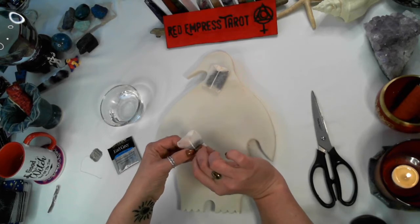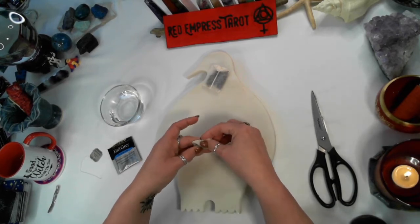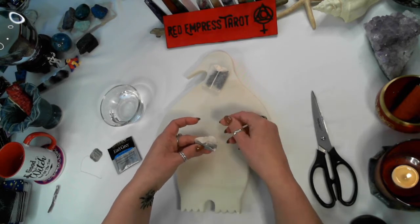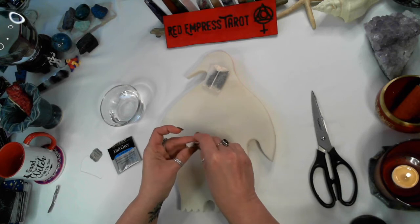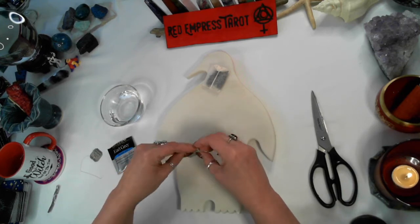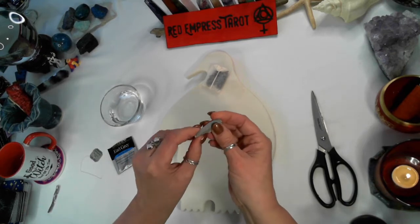All right, then I'm just going to roll right over the tea. And then this other side, the top side, I'm going to fold that over one more time, and I'm going to roll that against the tea. And so we have this nice little tight roll. That's what you're going to end up with.